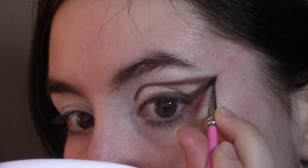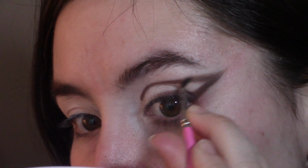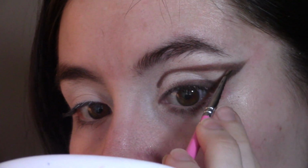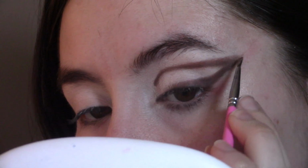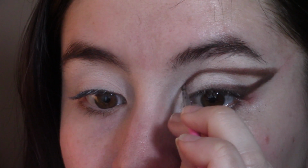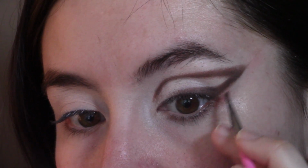And I would say this little really skinny eyeliner brush, I'll link it down below. I can't remember where I got it from. It's definitely from a brand that sells those wet liners. But this really helped me because it was so skinny, and I was able to grab that warm tone brown and really etch it into those lines while also kind of buffing out the lines so they're not so harsh.